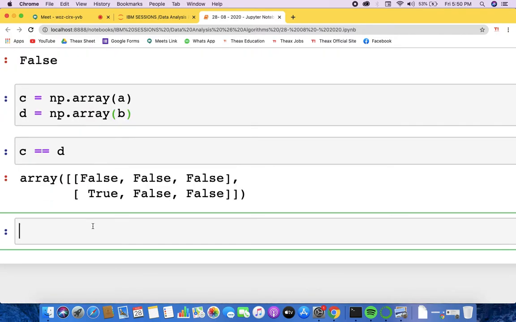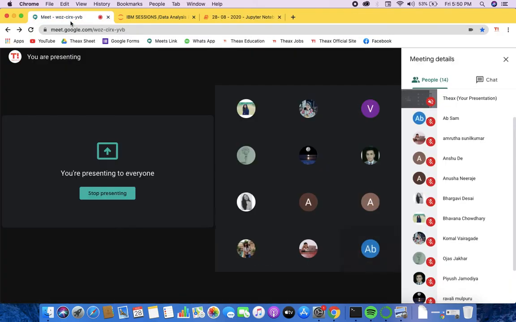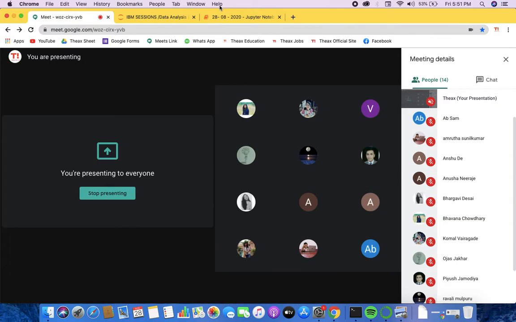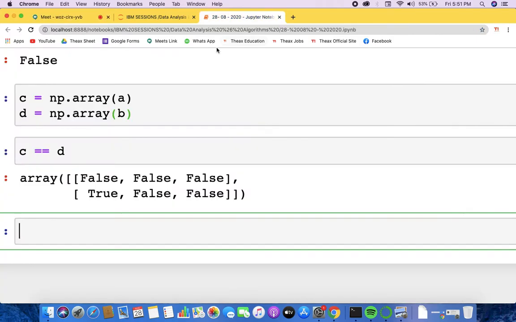Now, did I tell you about the function np dot where? Did we see that np dot where? I don't remember if I have said. Okay, fine. With np dot where we can easily find how many occurrences of something there are, or if you want to count something, you want to find the index number basically.